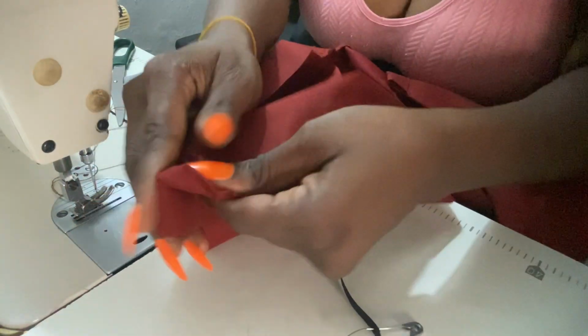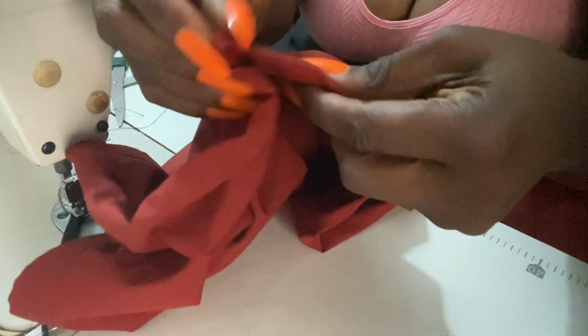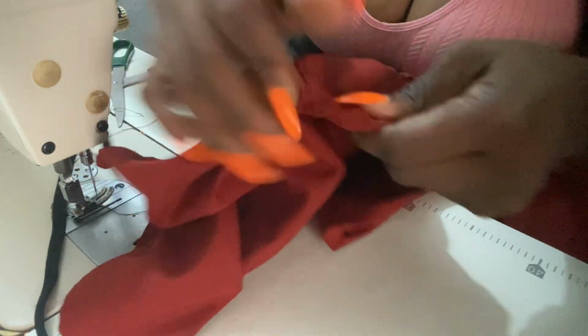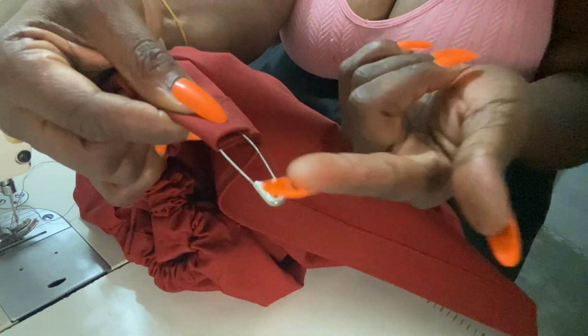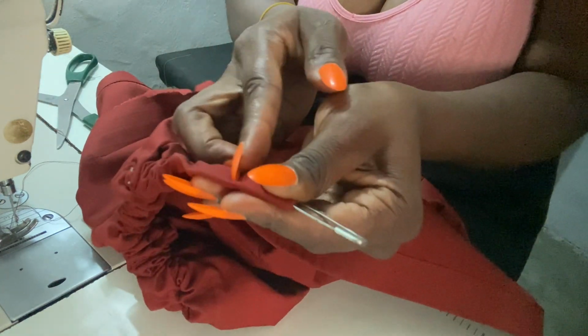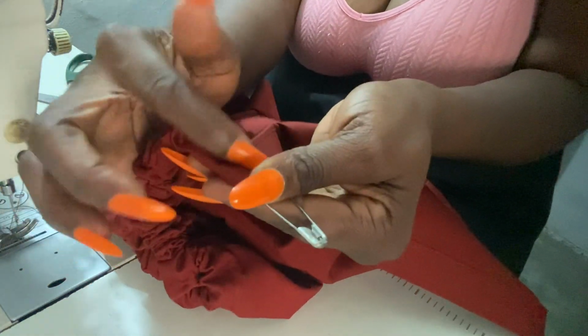Okay, then I'll begin to pass this through this top. I'll pass it through here until I reach the end. So guys, you can see that now I've brought this out from this side, but I'll fix it in. I'll hold it, pin here, and then I'll come and sew down here so that I can secure the elastic here. You don't want this part to have the elasticated effect.